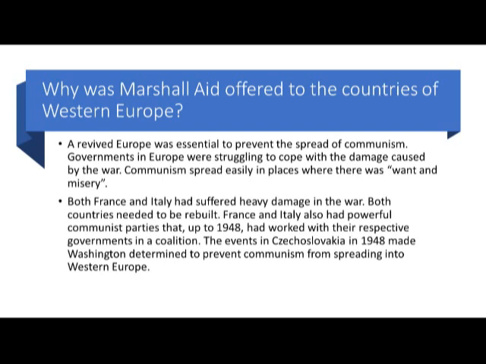Now, of course, there were criticisms, many on the Soviet side. As we know, they saw this as America adopting a policy of dollar imperialism, dominating Western Europe financially, being able to dictate how that money was spent, ensuring that the money had to be spent on American goods. So this was very much about maintaining America's economic recovery by ensuring that it didn't lose vital markets in Western Europe. In fairness, the Americans were quite honest about that. George Marshall said as much in his speech in which he announced the Marshall Plan.